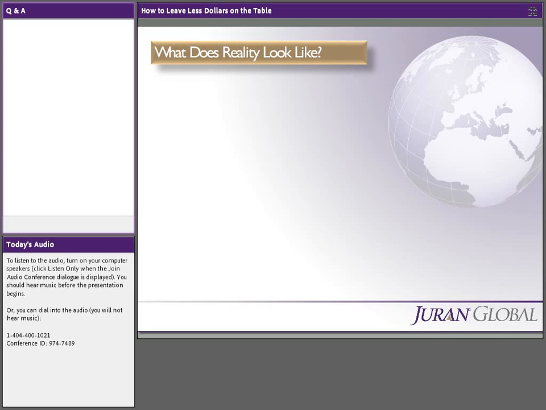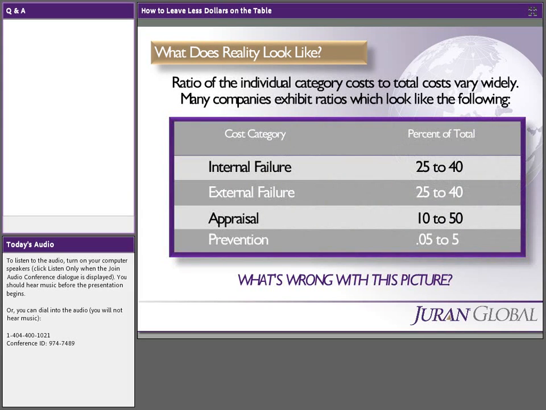So what does reality look like? I mentioned this before. The internal and external failures are going to be your two biggest categories. And I will tell you, most organizations do a very good job of preventing external failures, except in the rare and critical instances. Particularly the food industry and regulated industries. The failures that occur are less, but becoming more frequent as more and more people are pushing agriculture and things like that to the limit, and biomedical and stuff like that. But generally, we do a good job of capturing it, and therefore we tend to be internally focused.